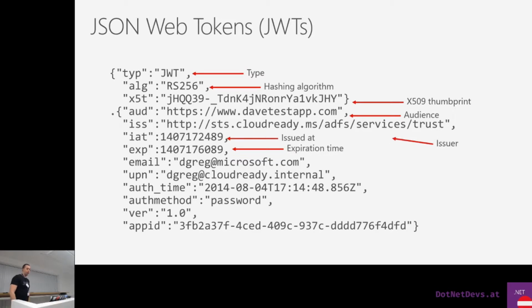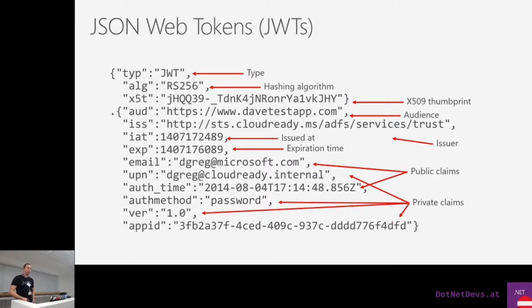So what's in there? So the first thing is the audience. Basically, what is this token about? And like who should use it? So for example, if we have our custom application, the token would be issued for that application because this would be the audience. And the token also contains who issued the token. Like, is it Facebook? Is it Azure AD? Is it something else? And there's things like issued at, expiration times.